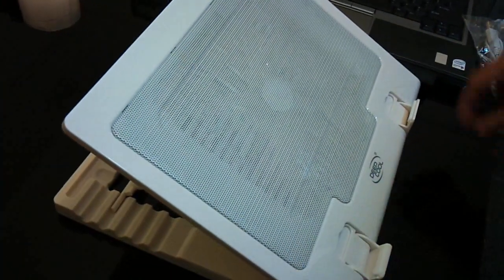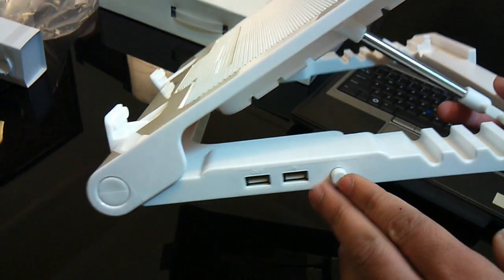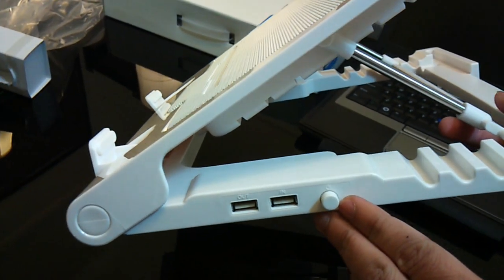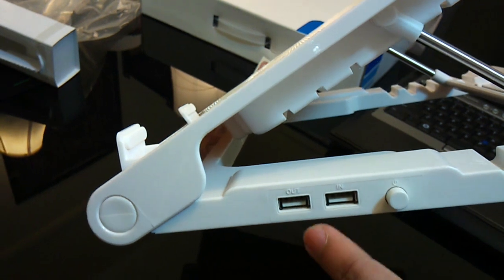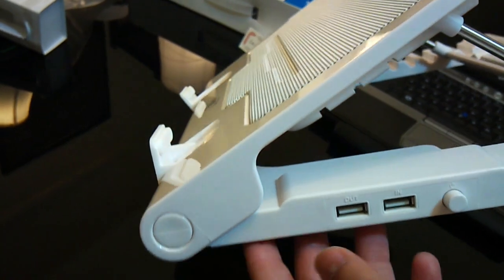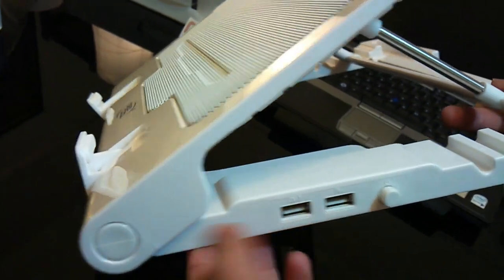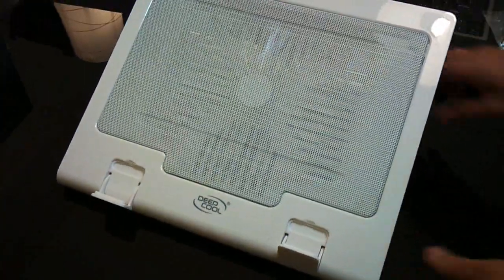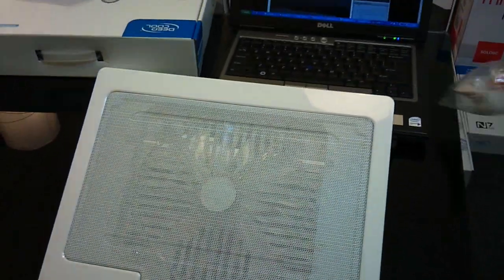Now let us see some of the other features. There is the on-off switch over here. There's a USB in and USB out. So while you're connecting your laptop with one USB port, you don't necessarily lose it. There's an out over here, and you can use whatever other peripheral you want to connect to via that. So there we have the cooler.